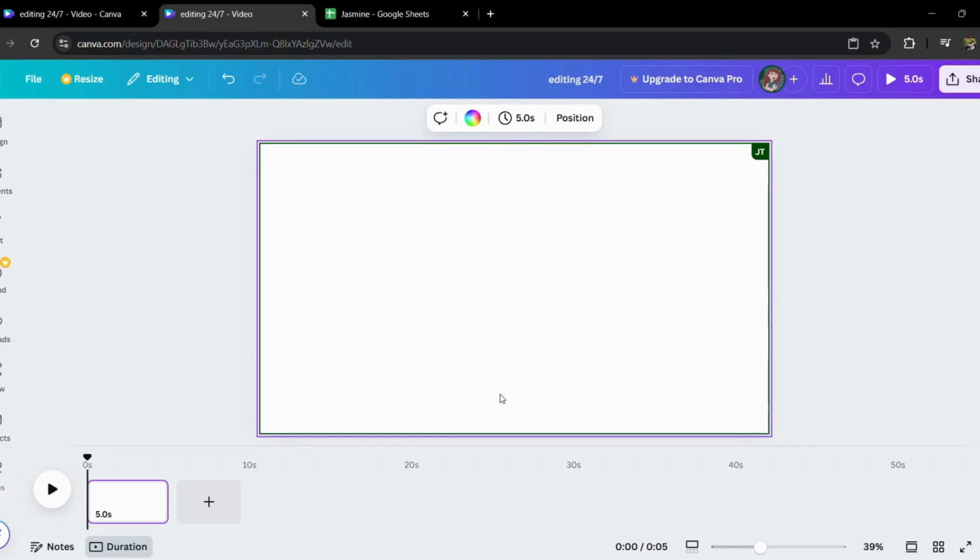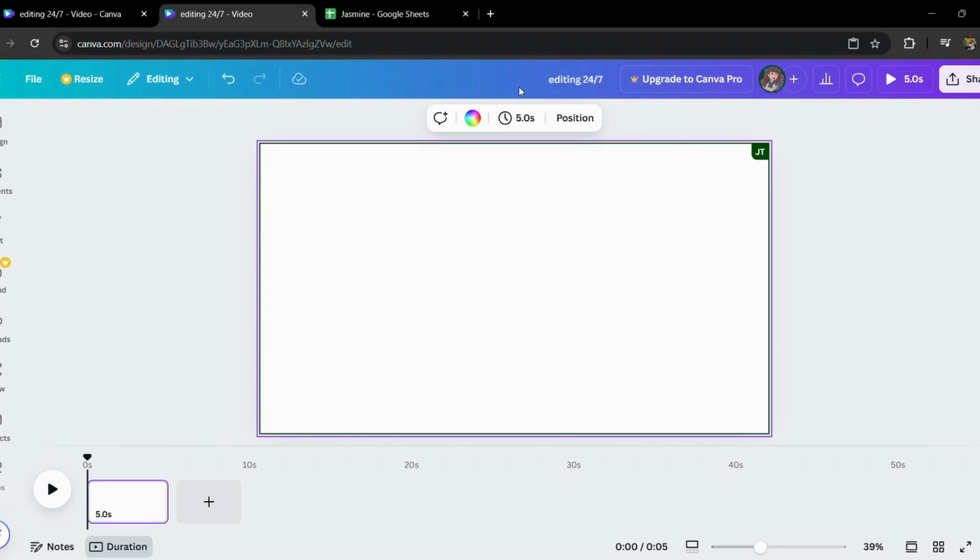So in this video, I'm going to show you how to change your file name in Canva. It's quite simple. So I have a blank page right now, but I'm hoping you have your own file type where you have designed your own project and stuff. So yeah, in that case, if you want to change your file name, you can simply go into the top section over here. Here you can see file, resize, editing and stuff.